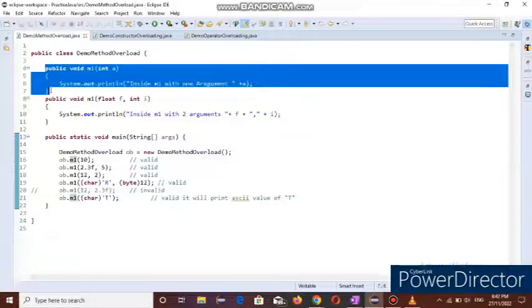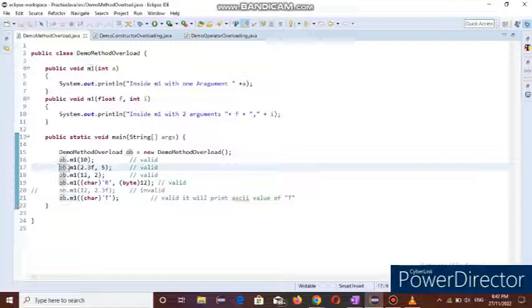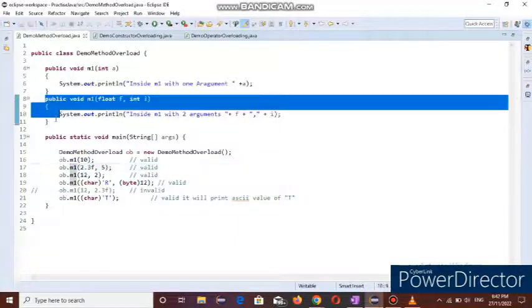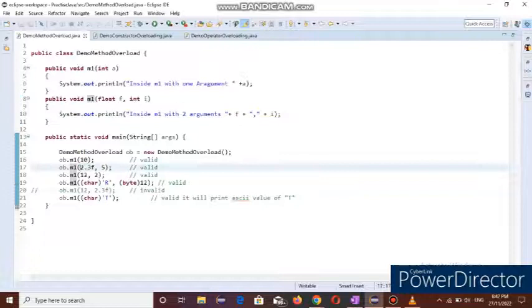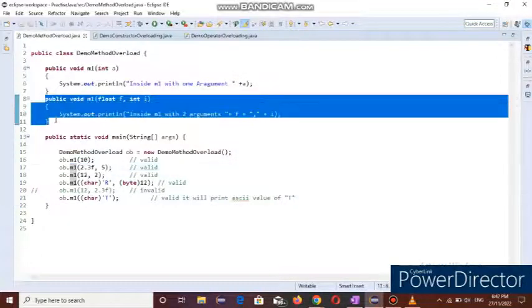Coming to the second method call, I am passing one float and one integer. So this method call will invoke the second method and print these two values.